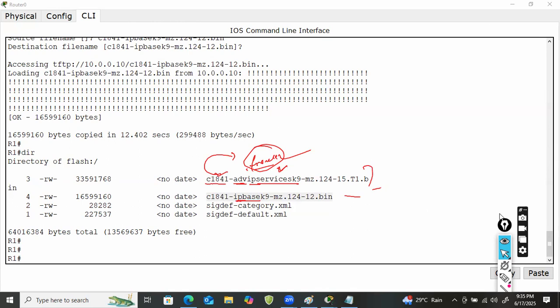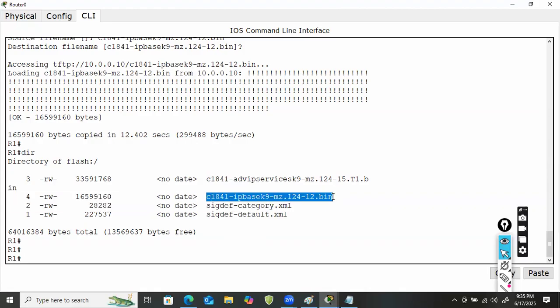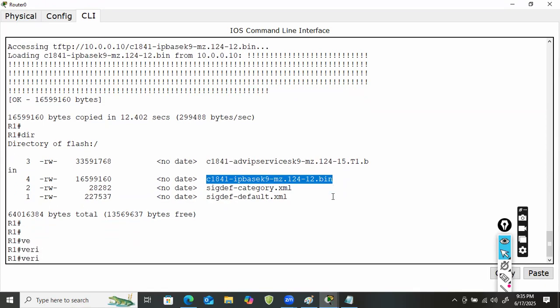Now the next point. I have copied, then after that I need to verify the MD5 value. Whatever image I copied on that router, guys, is that image properly copied or not? Means suppose you copied, but something is missing there, so you don't have a proper image. So there is a command, verify /md5, and which file you want to verify. So flash, and then copy this file name.